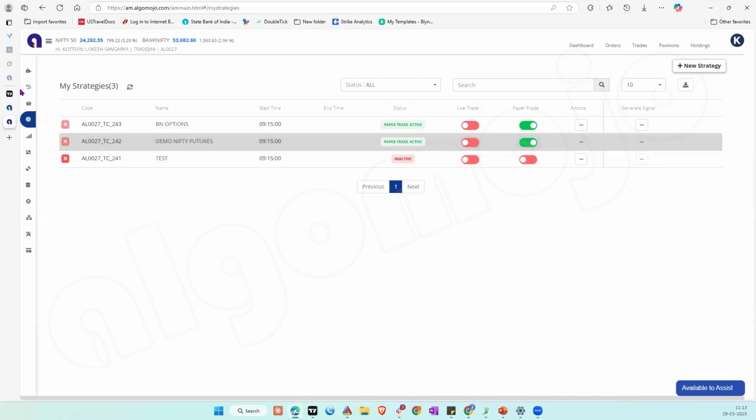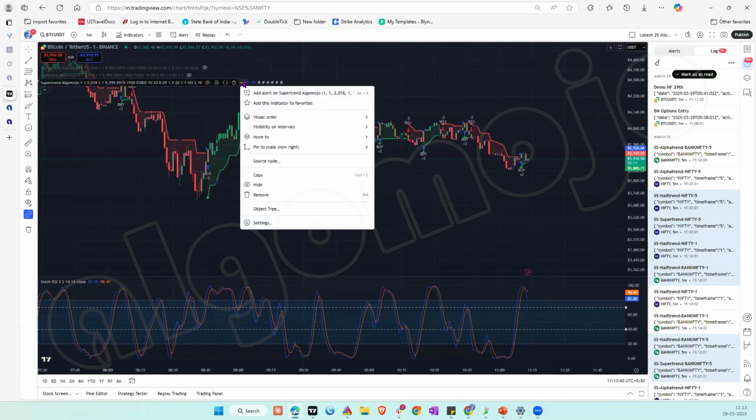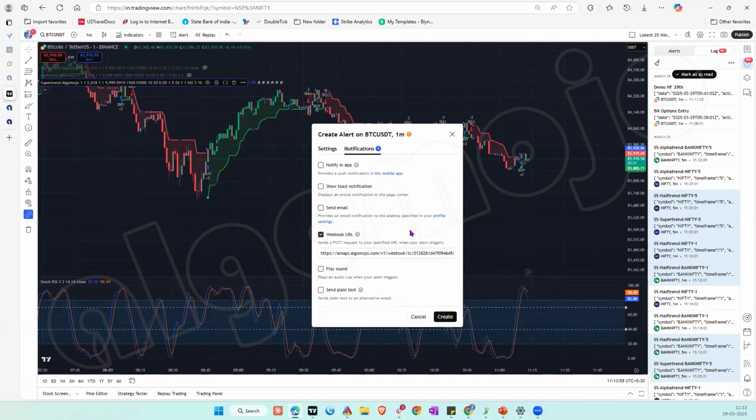Like what we did here, for SuperTrend, we went and created an alert. Say, for example, this was in my name, then I can say, okay, this is NF Lokesh. And then give the webhook URL.